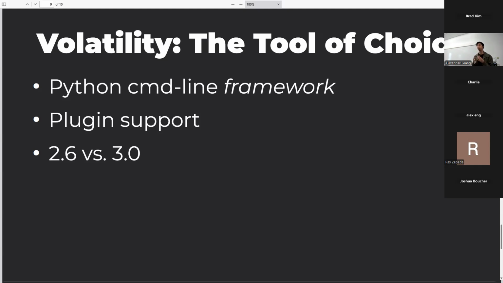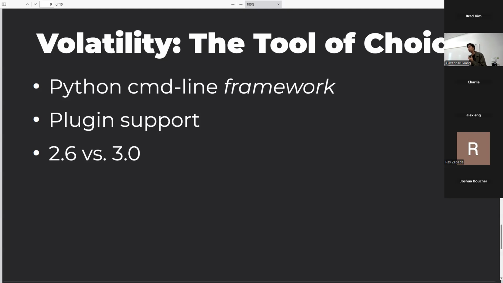The demonstration that I was going to do was based on 2.6, which unfortunately runs on an unsupported, end-of-life version of Python, so you might have some trouble getting that to run. 3.0 is also different from 2.6 because it is more focused on development and the framework sense, where 2.6 was more of a tool.